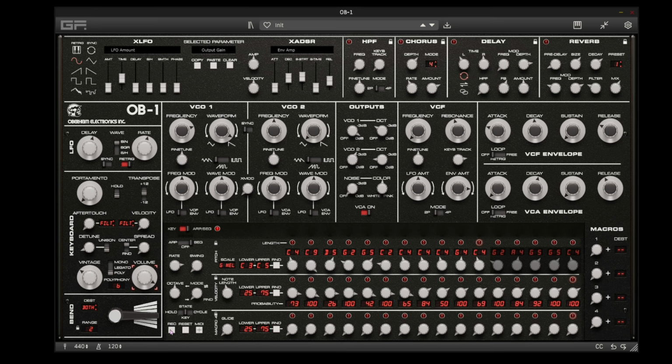However, if I hit this button down here that says record, watch what I can do now. I'm going to switch all of these on. Watch what happens to these notes as I play notes in on my MIDI keyboard now. Don't forget, I'm in record. I'm playing notes in on my MIDI keyboard.